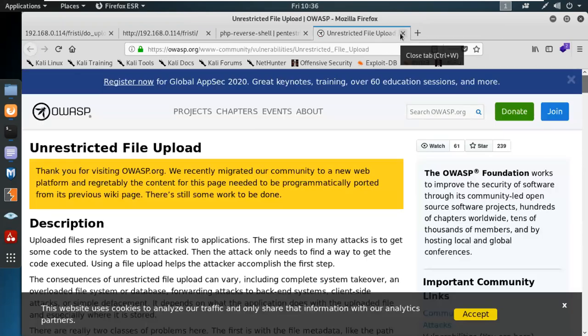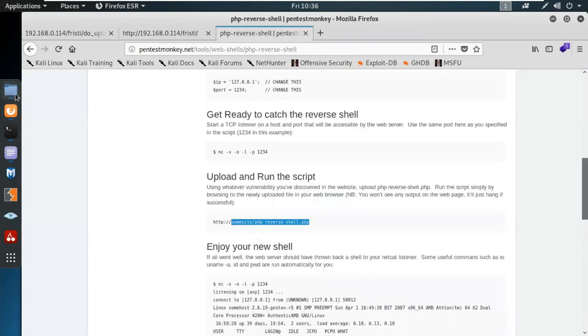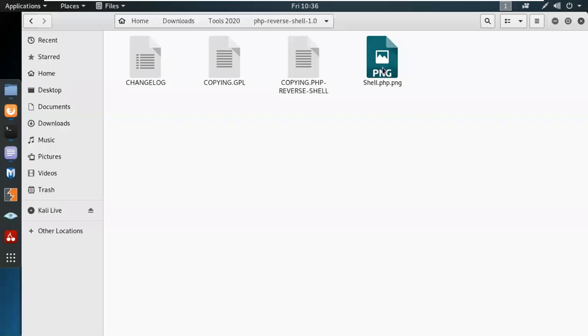Is there a possibility to insert code inside an image? This is an image file now, but if I have an image that exists and we insert the code inside it, yes, you need a wrapper for that. A wrapper is a tool where you can simply bind malicious code into any file you want. It could be a PHP file.